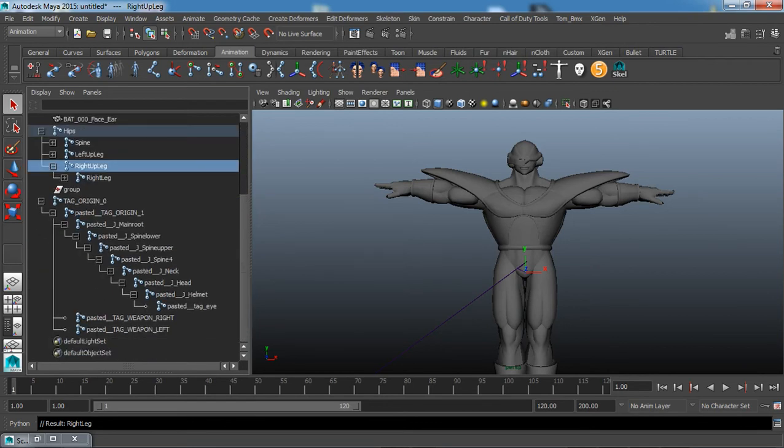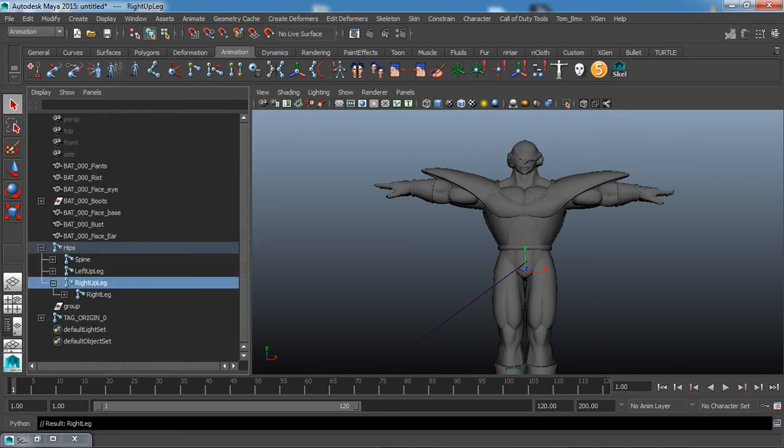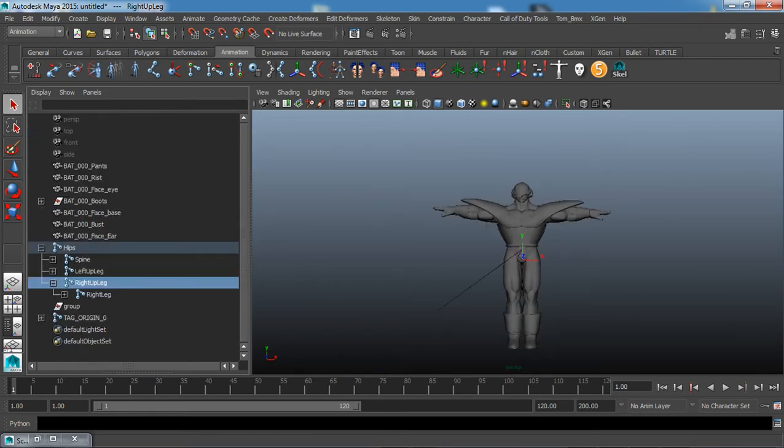You're going to take these bones off without the pasted part, which will be tag origin 0, tag origin 1, J main root, J spine lower, J spine upper, J spine forward, J neck, J head, J helmet, tag eye, tag weapon right, and tag weapon left. Once you get all those bones, you see that they're already oriented in Z-axis up. That is how World at War axis is for its models.